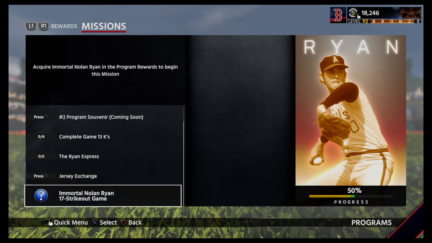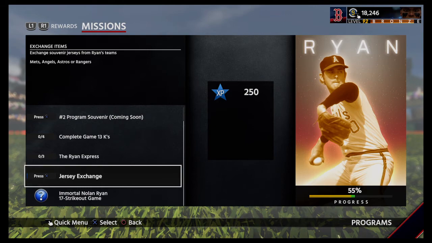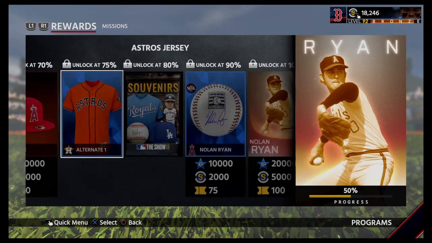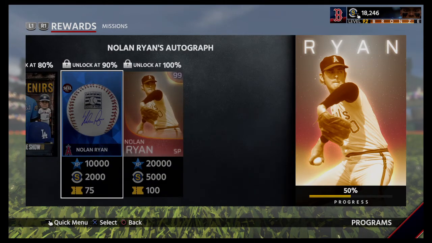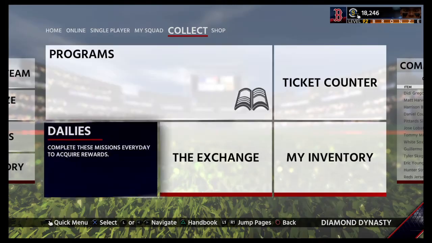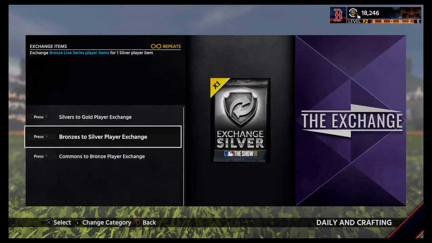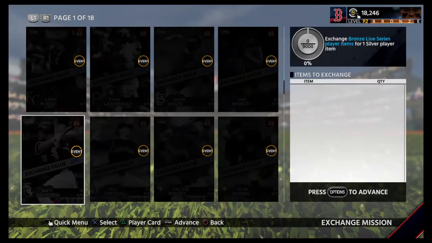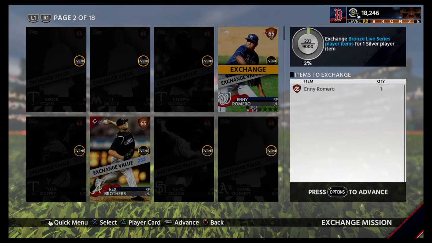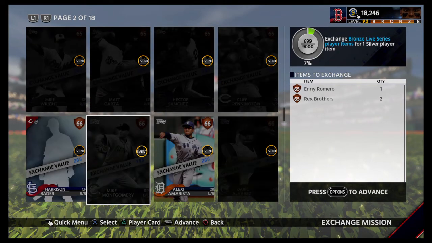That's just my opinion though, because there's a lot of stubs that you're going to have to spend on doing these. But one way you can make quite a bit of stubs, not really quite a bit, I mean it's just a little method. Go in and basically just do the bronze to silver exchange. So if you go in, just find the bronze guys that you're not even really using. Just go in and exchange them.